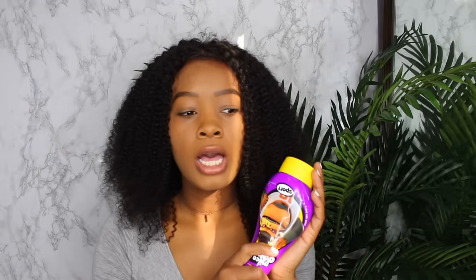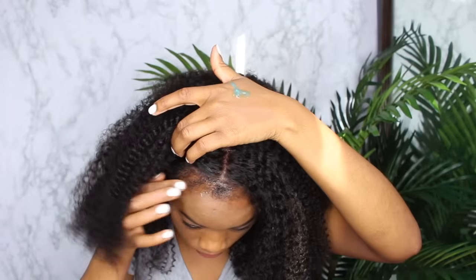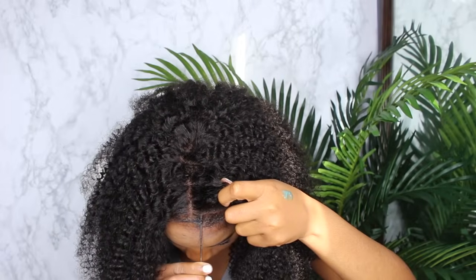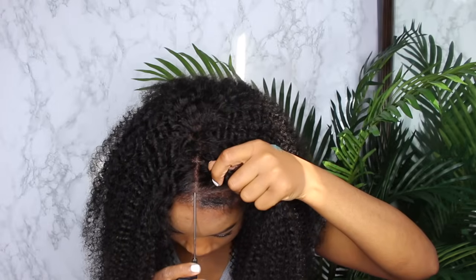But Got2b Glue Gel and Gorilla Snot are the most popular. So I'm just gonna put it along my hairline. I'm just parting again where the part of the wig is.